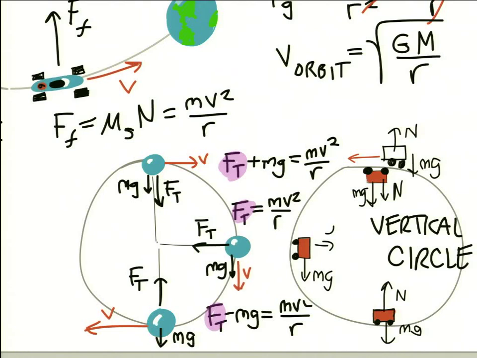One is to realize, let's go back to our example here with our ball on a string. This ball on a string is often given in the form of a pendulum problem. So keep in mind that a pendulum, for the portion of the arc that it is going back and forth, is actually a ball on a string. So what we have here with circular motion is also applicable.